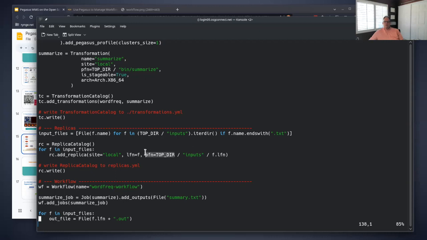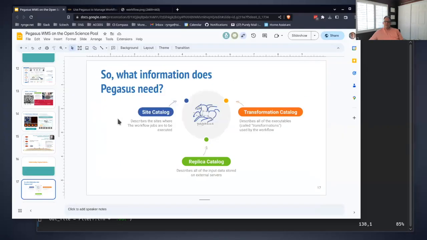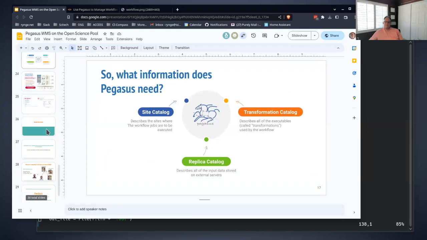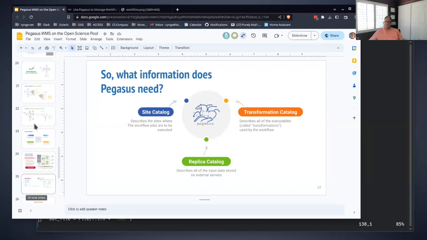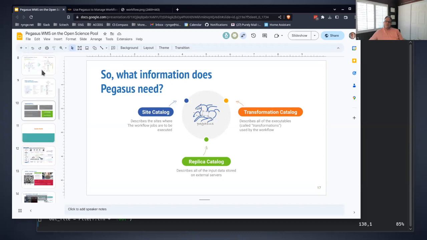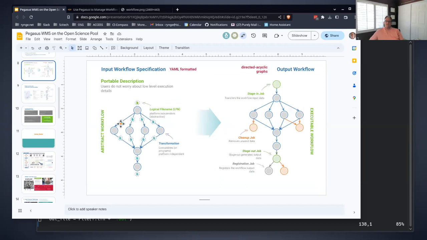Logical to physical. If we could look back at the slides, right? I think I had a slide on it, didn't I? Well, we can look at this one here, right? So these things here are the logical file names, right? Like, these are just saying, I need a file called a.txt.